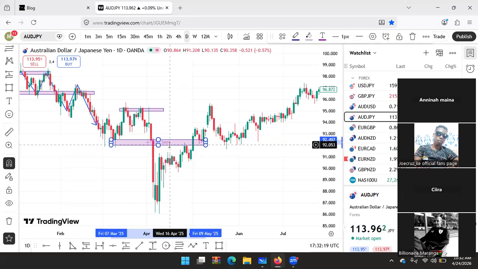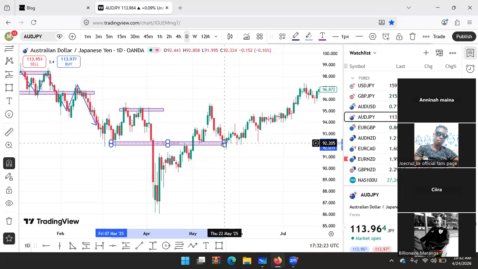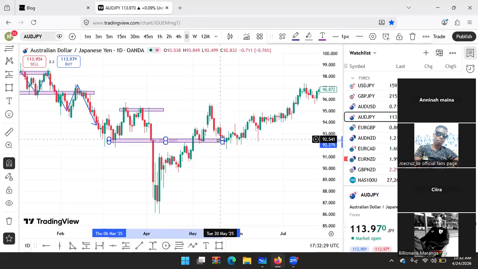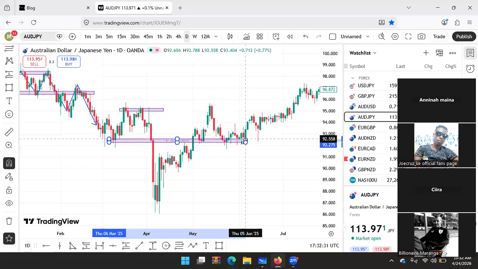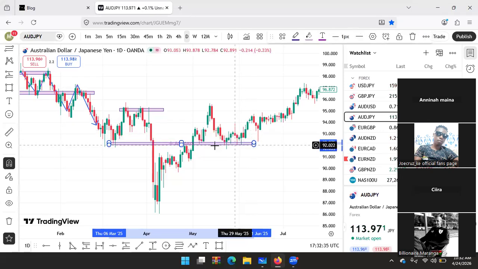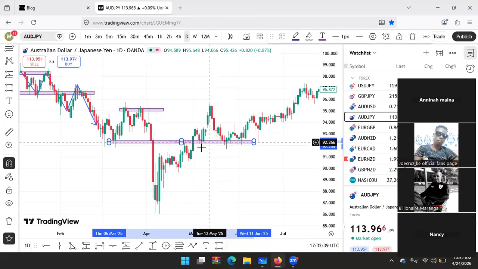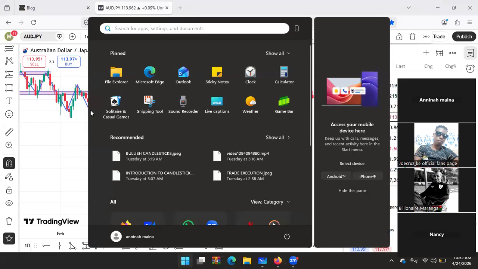But we had a reversal. Which reversal is this? Can you see how the market works? Which reversal is this here at this zone? Inverted head and shoulder, and also a double bottom.